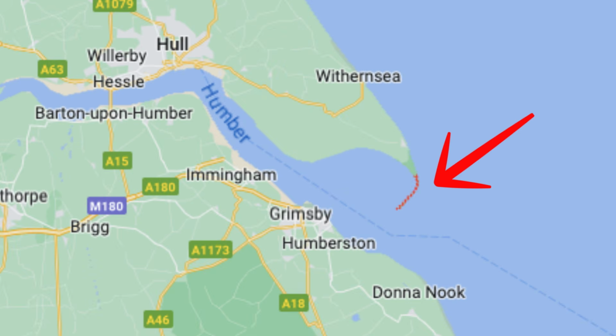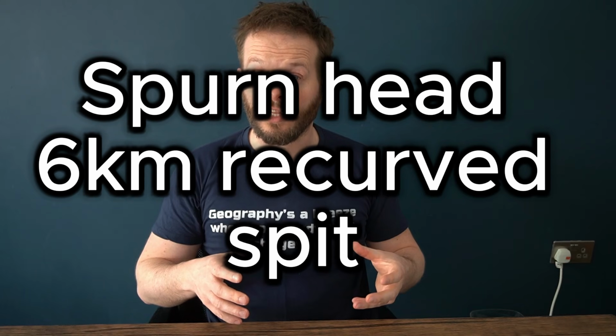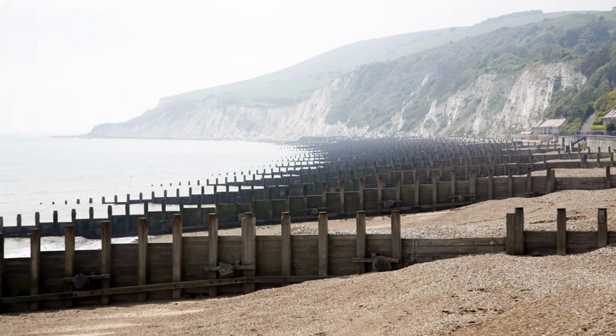Finally, we hit the sink zone, and this is where energy drops and the sediment is deposited, which has created Spurn Point. A huge 6-kilometre recurved spit, and the spit is literally built from the recycled remains of the cliffs further north. But if you stop erosion at the sink, Spurn Head will reduce in size. If you interfere with the movement of sediment through that sediment cell, like with groins, again, that spit will shrink in size. And this is the idea of the dynamic equilibrium within which the sediment cell exists.